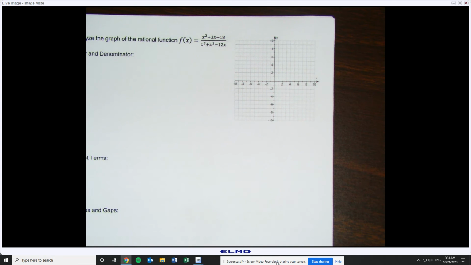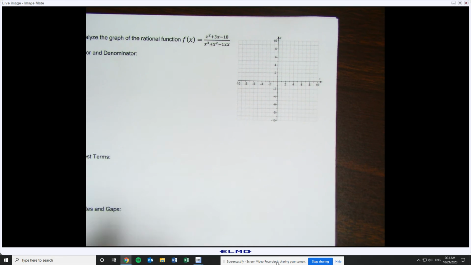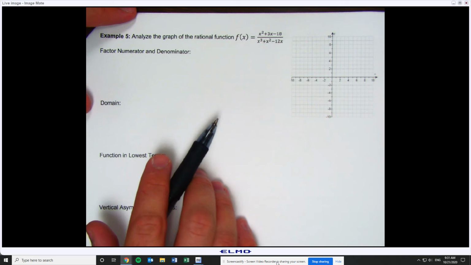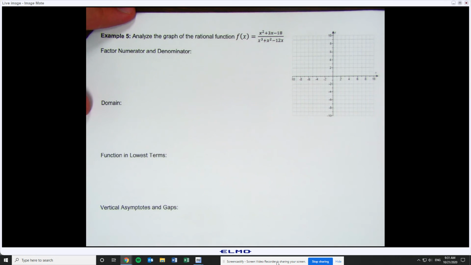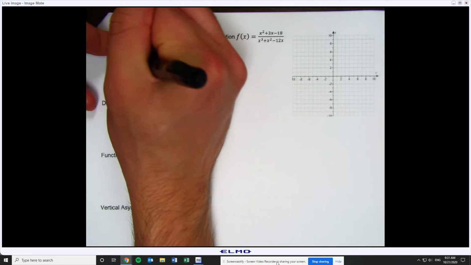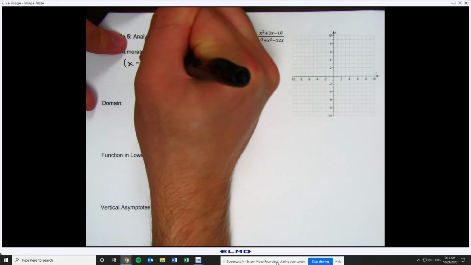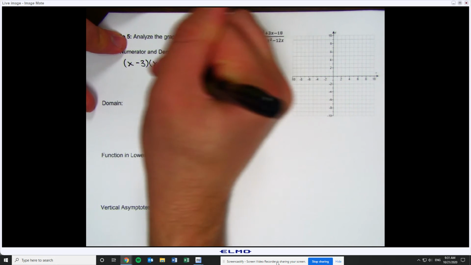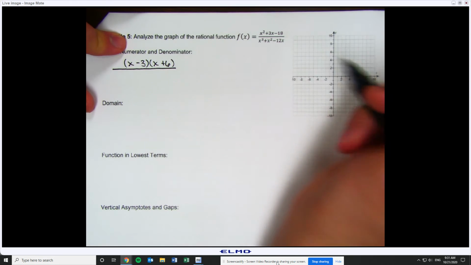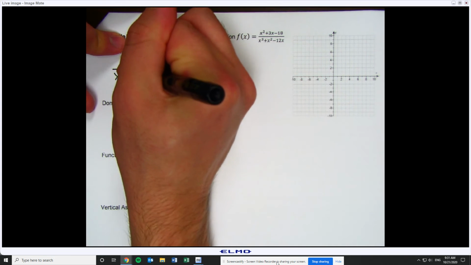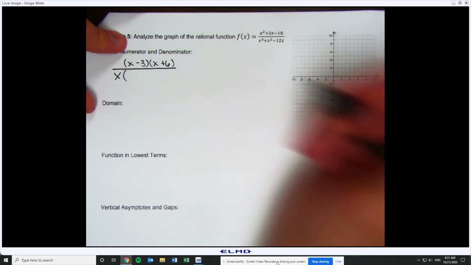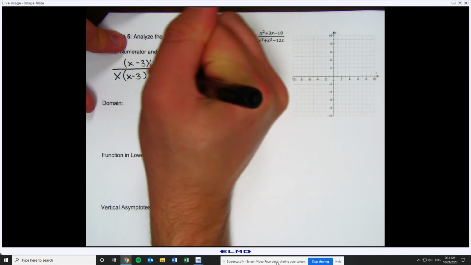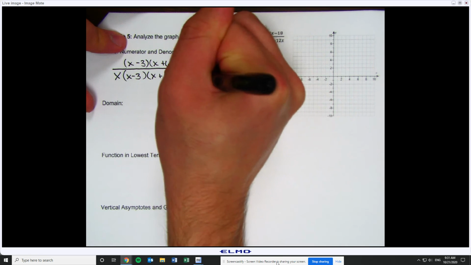So looking at this next one, we're going to factor. Factoring it, I'm going to see that I need the numbers. Let's see here. Positive 6 and negative 3. Got it. For the denominator, I see that they all have an x in common, so I can take an x out. Now I can do the ABC method. I see that I'm going to need negative 3 and positive 4. Got it.